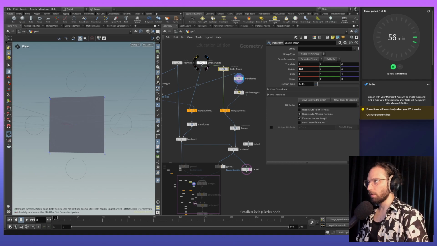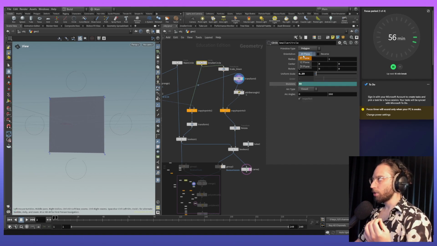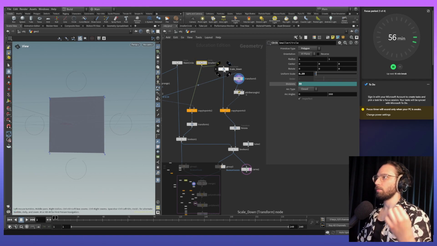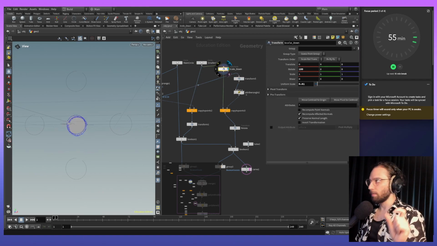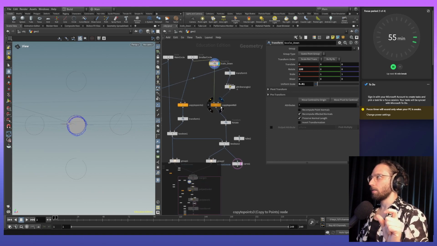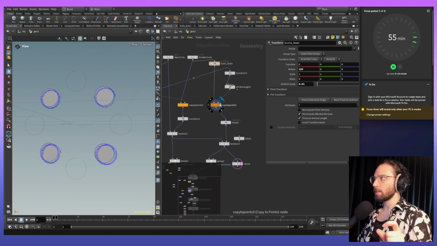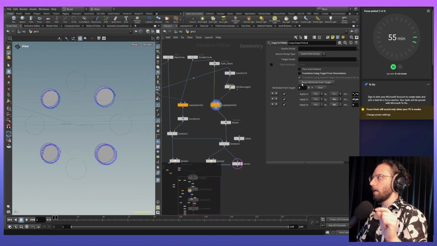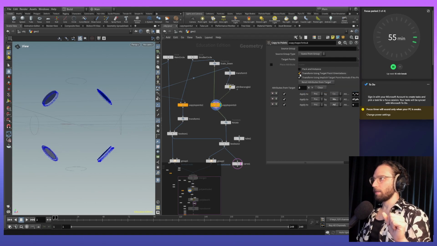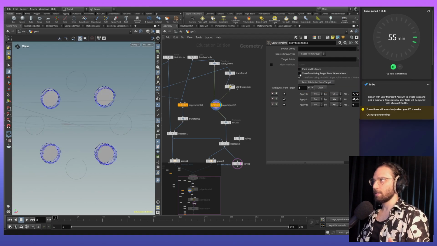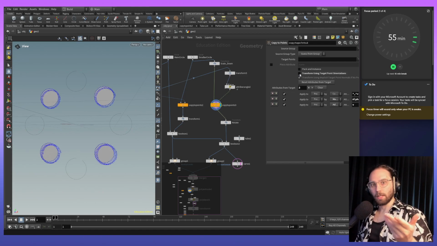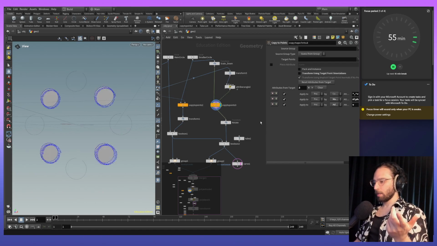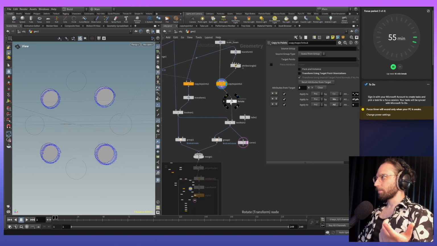So we have our small circle, which has XY plane here, and it is connecting to scale down. So it got scaled a bit down, and then it got connected to the copy to points. And there was an issue before where we had this ticked, transform using target points, and now I unticked it, so it doesn't do that effect, right? I don't know if this would work, honestly. We will see now if it will work or not.